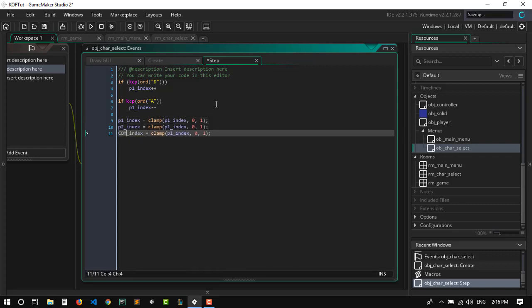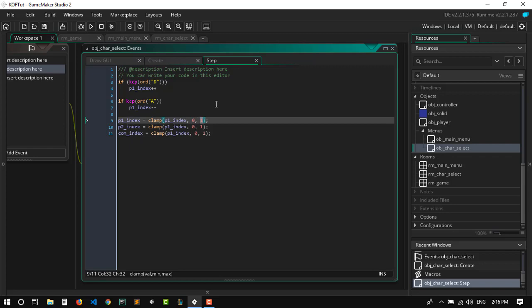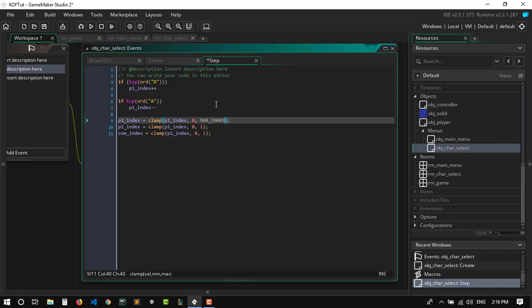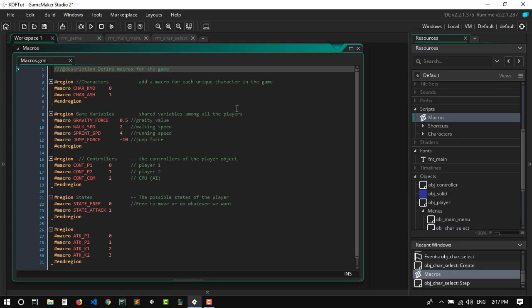Okay, so instead what I'm gonna do, is this capital letter? Okay, let's actually change this to a constant or macro, max chars. So this is gonna be max chars minus 1, and in our macro script we're gonna add this macro.